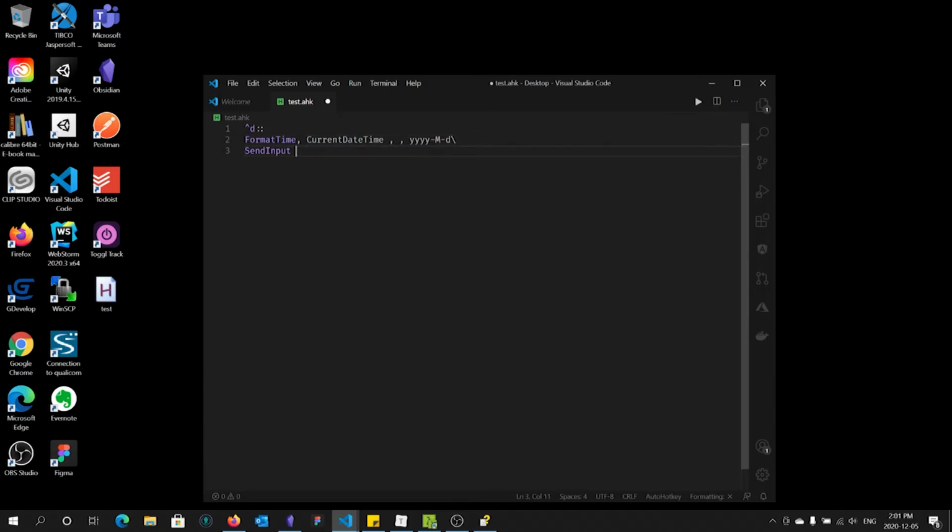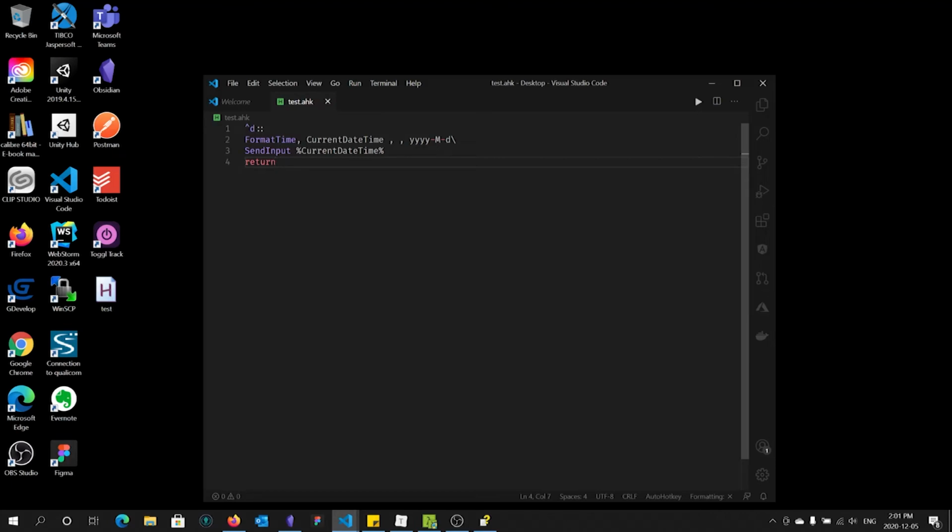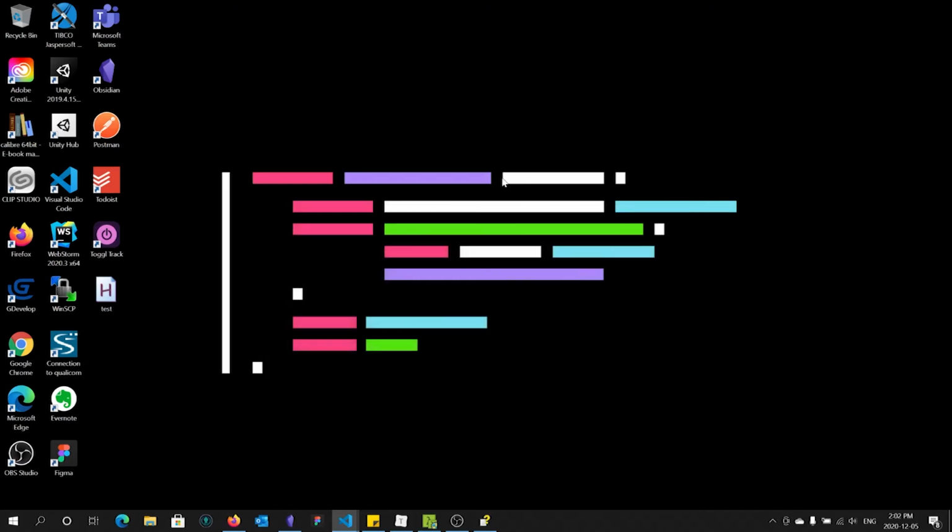But make sure to wrap it in a pair of percentage symbols. And lastly, we're going to do a return statement, which is recommended if in a single scripting file you have multiple different method definitions. So now after we have saved our script, we're going to double click to run it.